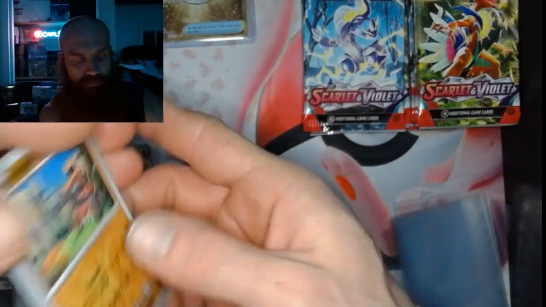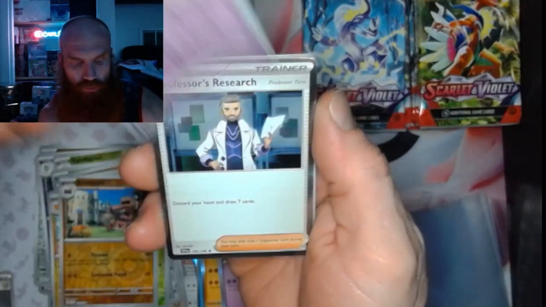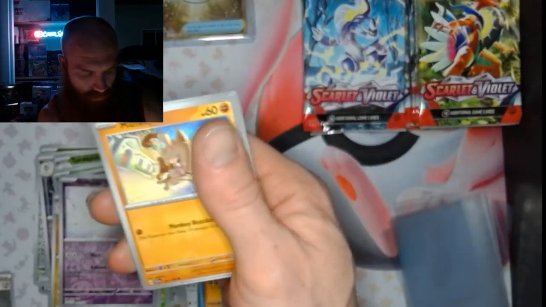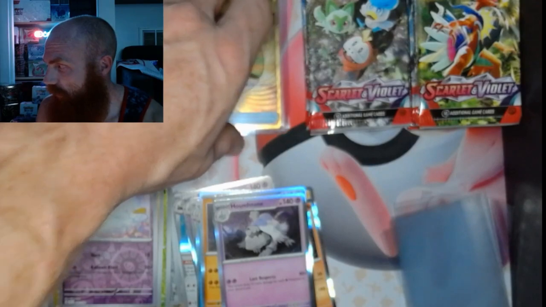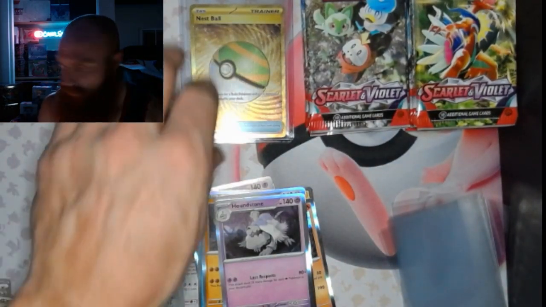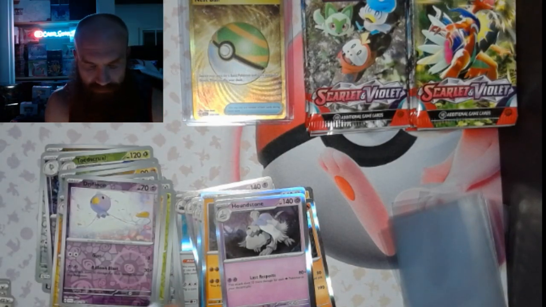1, 2, 3, 4. Krokorok, Drifloon, Professor's Research. Let's move this down a little bit to get that into frame. Let me get that little spot. So there we go. Nice.